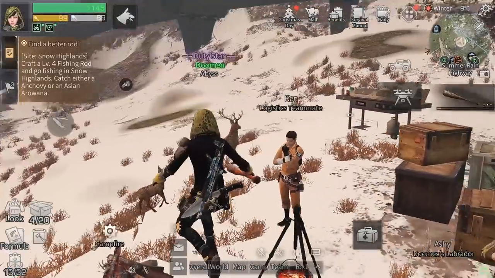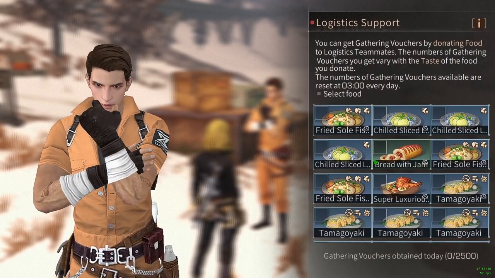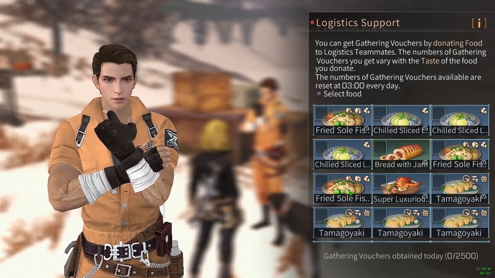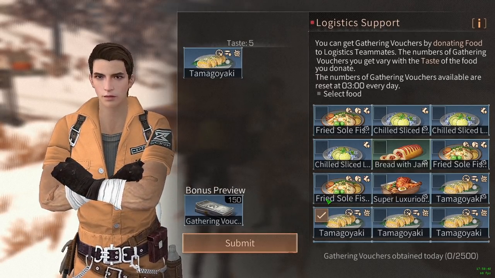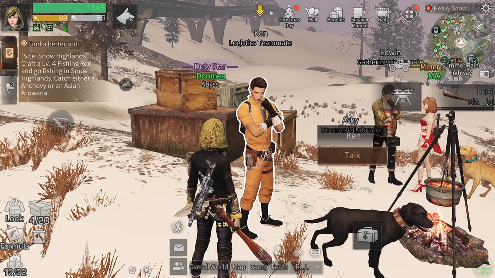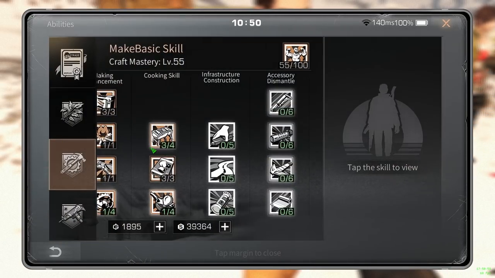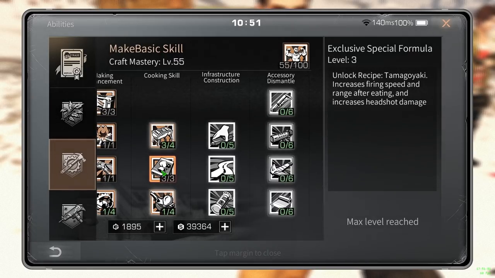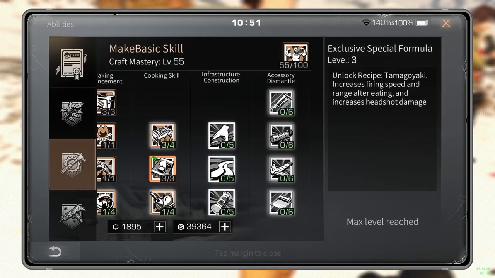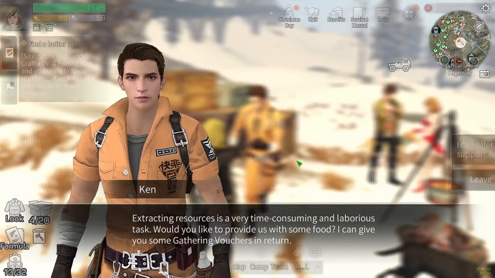But the last way you can get gathering vouchers is talking to this guy and giving him blue food. So far, the best blue food that I found for these guys is tamagoyaki, however you pronounce it. Recipe is 2 milk and 2 fish. But first, you have to unlock the recipe by going to the crafting tab, going all the way there, and boom, exclusive special formula, unlock recipe tamagoyaki. And that's how you get that thing. Once you unlock that, you can make tamagoyaki. I will show you again later, but now let's talk to this guy.